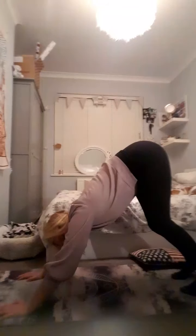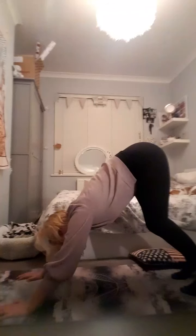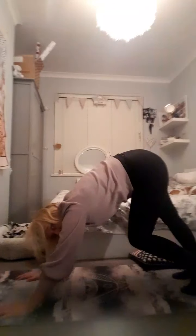Downward dog. Lovely inversion. Very relaxing. Good for insomnia. We're going to tuck the toes under. Come up onto the balls of the feet. Hips are high. Push your hips up to the sky so you create a line between your wrist and your tailbone. And then start to pedal the heels towards the floor.